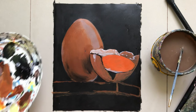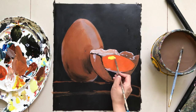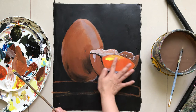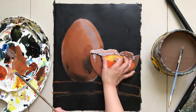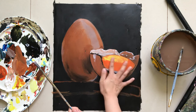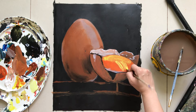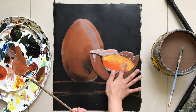Okay, I'm gonna wash my brush out. I'm gonna get my yellow, just pure yellow. Let's color this area yellow. So you can see as well, I'm using my fingers to drag the color. I'm not using the brush because sometimes I cannot really achieve that look that I want when I'm just using the paintbrush. It doesn't do everything for me. So I'm gonna get the help of my own hands. So I'm just gonna spread that yellow on top of the orange color that we have here.